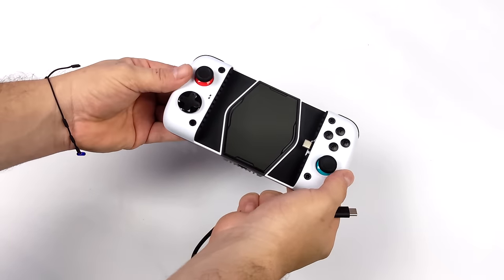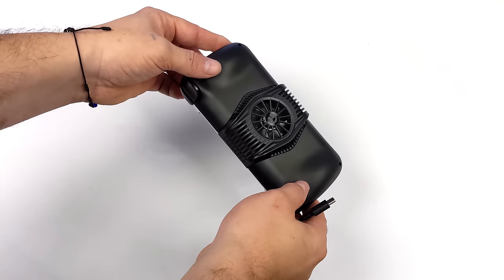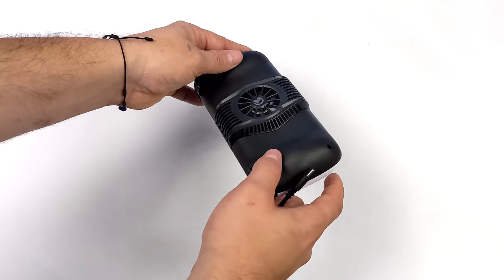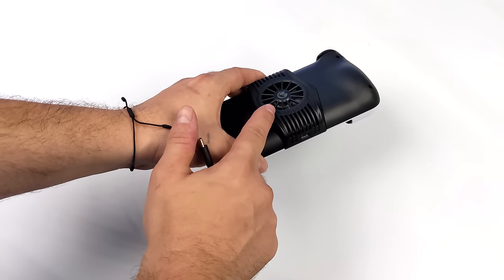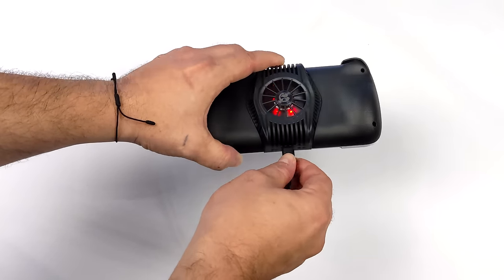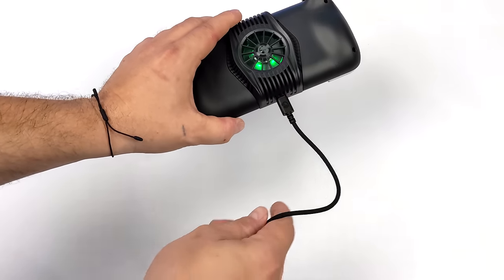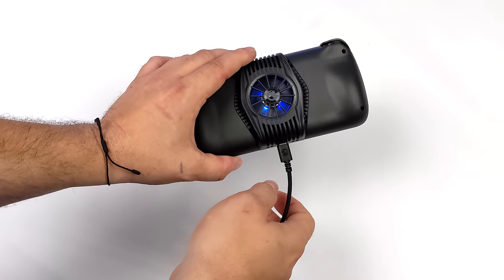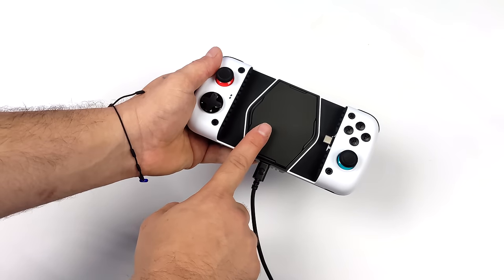This controller has a couple things going for it. We've got a USB Type-C connection, which eliminates any kind of latency. And obviously the big feature on the back is the cooler. This is known as a Peltier cooler or a thermoelectric cooler — you will have to add power to it in order for it to work. It extracts heat from one side and pushes it out of the other, so we've got a heat sink and a fan on this side. Since it's a gaming device, they also added a little bit of RGB. The included cable is very flexible — it's a really nice USB Type-C cable. I wouldn't do any quick charging with it, but to power the cooler here, it works out just fine.